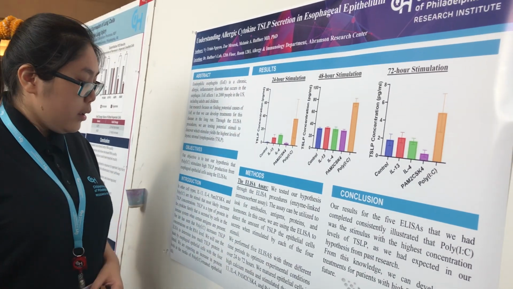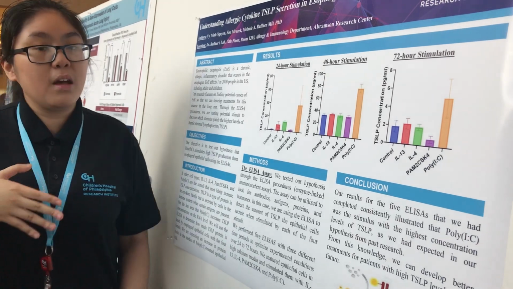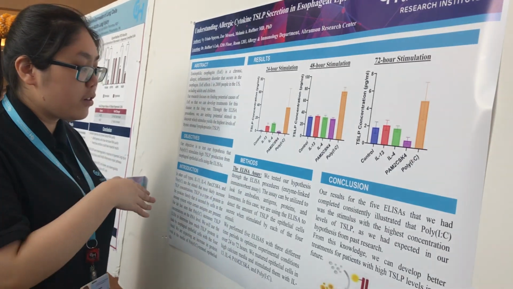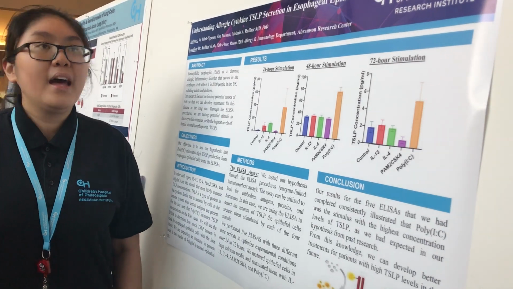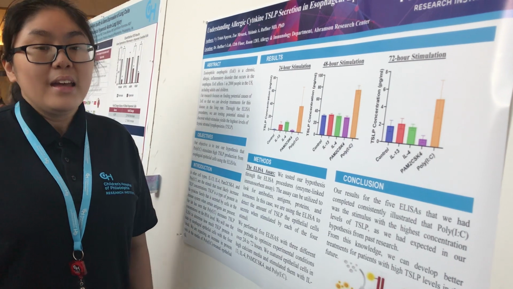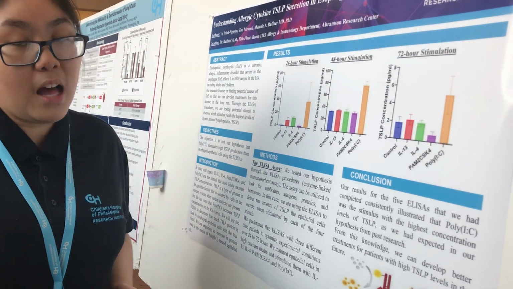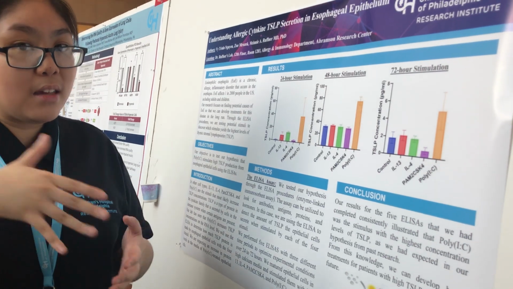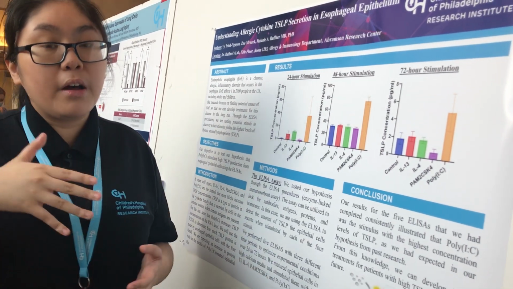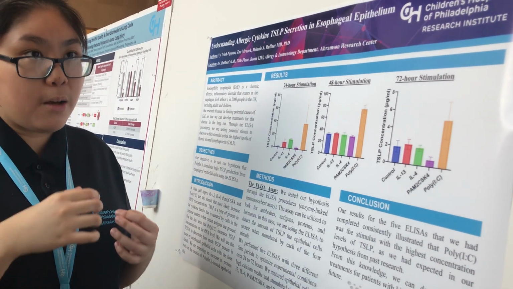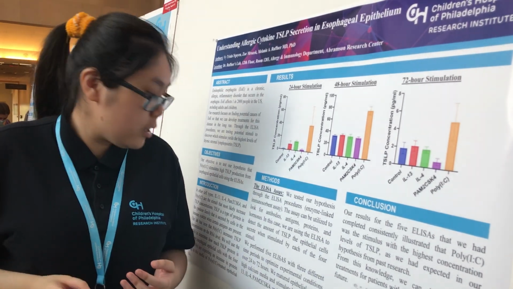And so we have used 4 stimuli to test TSLP concentration. The 4 stimuli are IL-13, IL-4, Pam2CSK4, and poly-IC. We have used these 4 stimuli because in past research, they have increased TSLP concentration on the RNA level, but now we are going to be testing it on the protein level instead, for TSLP secretion.